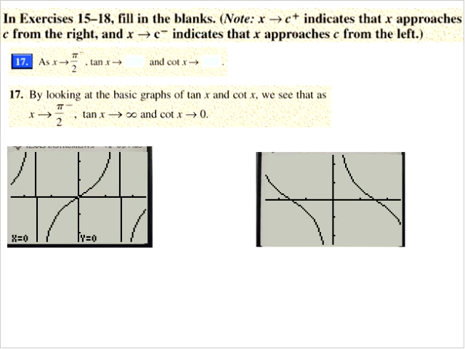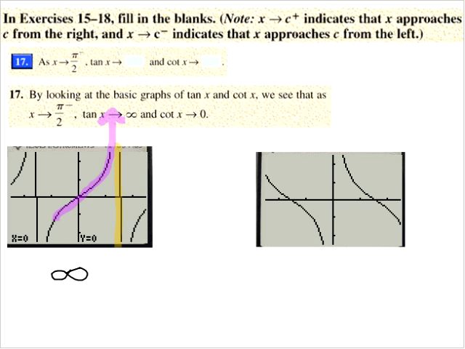The next one is a little tricky because you're going to have to graph your two trig functions and look at this. The first one says the tangent x graph. I graphed tangent x, and I zoomed in here. We want to know, what is your graph approaching as x goes to pi over 2? Pi over 2 is this first vertical asymptote that you see. Let's see what our graph is approaching as we get near that yellow line. It keeps going up and up and continues forever in that upward direction. Because it's continuing upward forever, we say that our graph is approaching infinity.